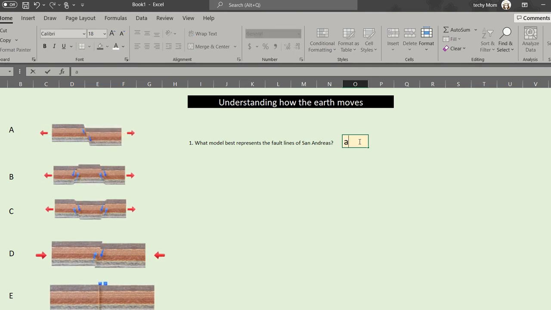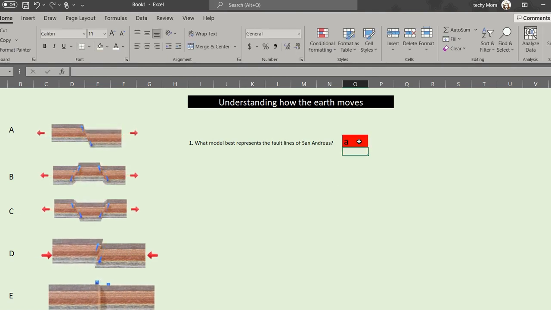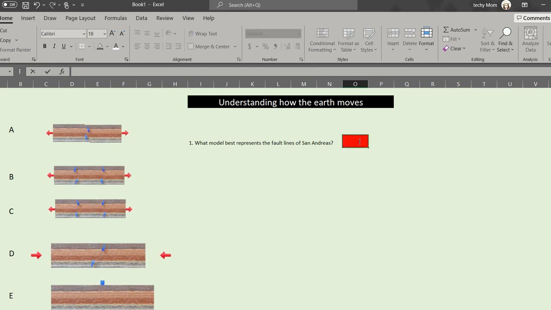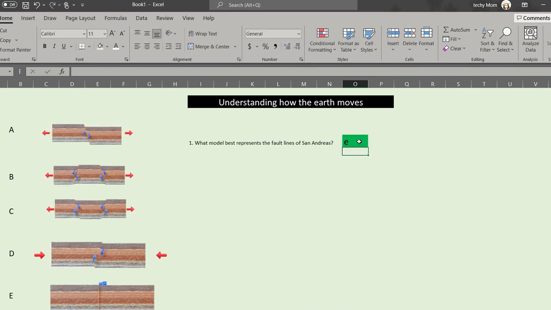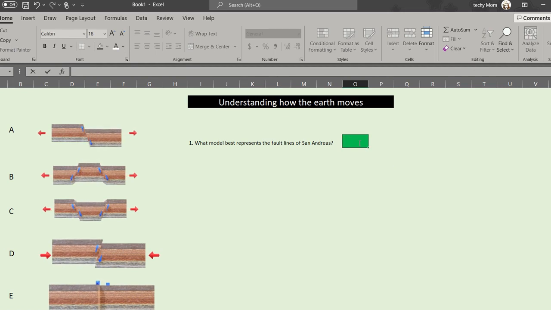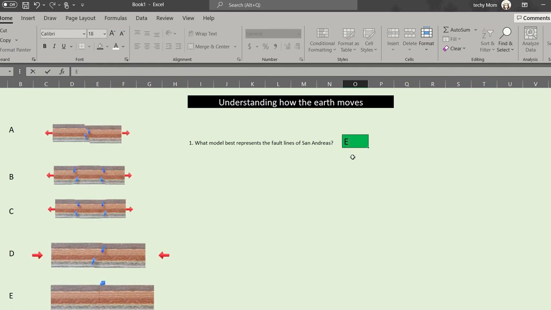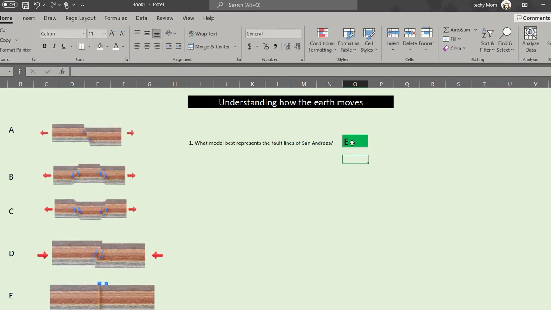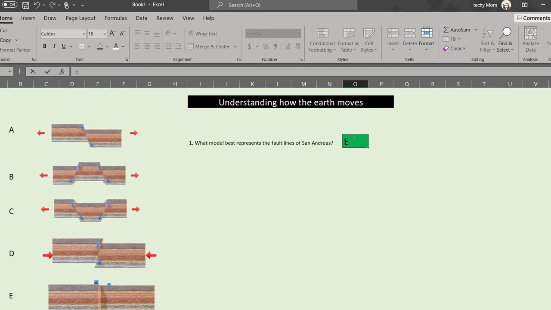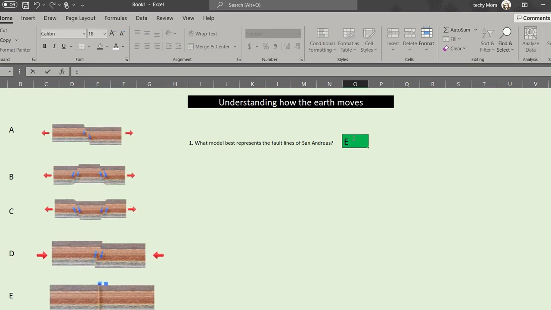So now it's blank and it gives me that indicator. I'm going to put A in there and it marks it wrong. And I'm going to put a lowercase e, it marks it right. I'll put an uppercase E and it marks it right. Therefore, capitalization does not matter in this case, and that might be important. These are your basic steps in conditional formatting to be checking for correct answers.